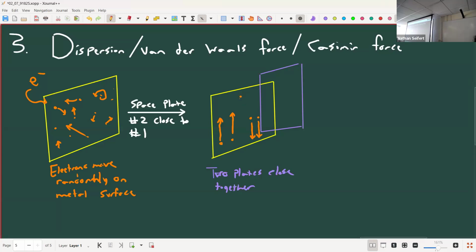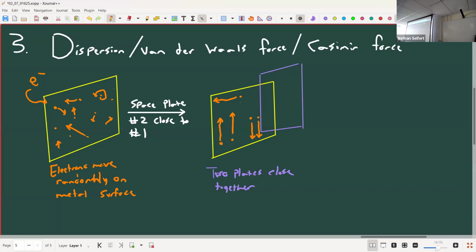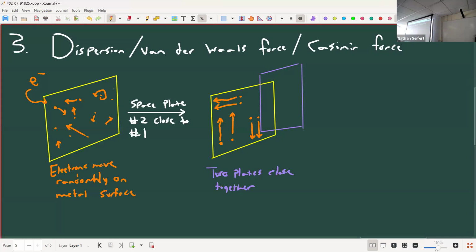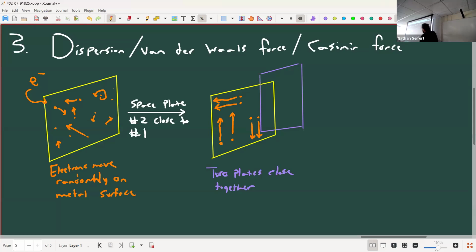Imagine I bring in this second plate here, really close by, right? And I just track a couple of motions on the yellow plate, and I draw some very simple ones. I would say 2 go up this way, 2 go this way, 2 go this way. And I want to ask the question, what's the response of the electrons on the other side? The opposite. Right, exactly.